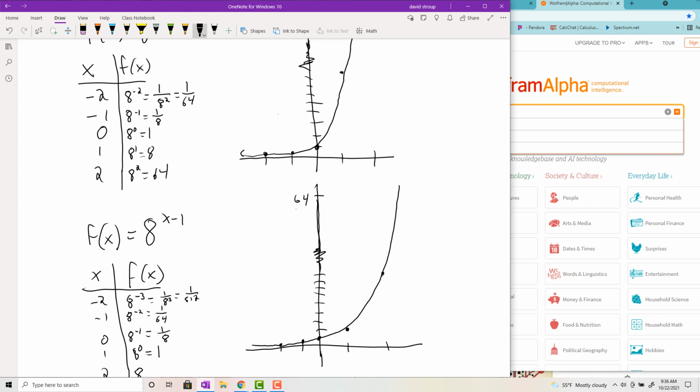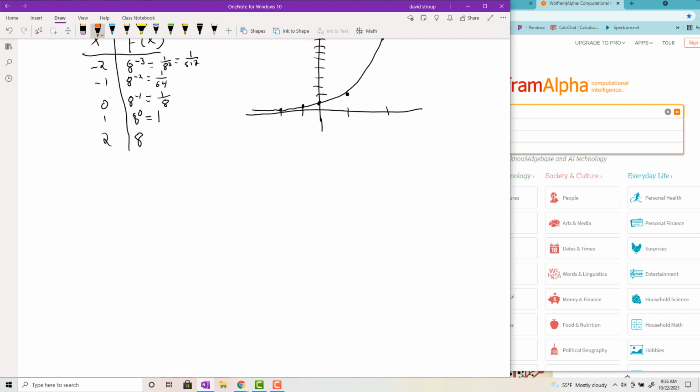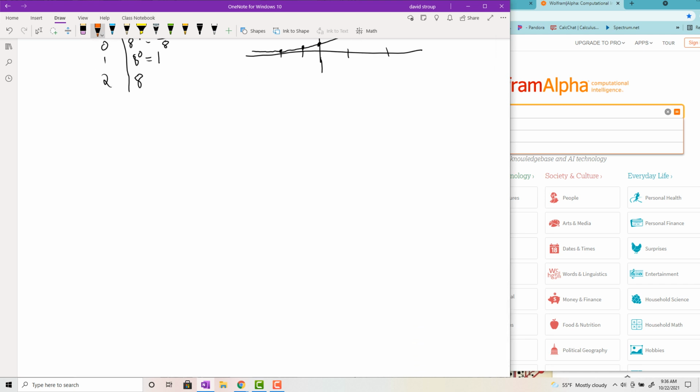And you see all we did for the above graph was move this over. So this graph is just the original graph shifted over to the right by 1 unit. They're really going to rake you over the coals here. Let me do 1 or 2 more of these examples, and then we'll carry on.